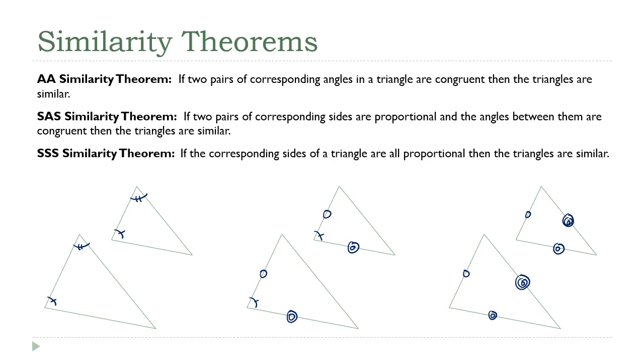Now, you notice there's also some similarity here in the letters. For example, we have both an SSS theorem for congruence and an SSS theorem for similarity. The congruence theorems, we usually just use the three letters and theorem and we're done. When we want to make it clear that we're talking about a similarity theorem, these are the ones where we usually explicitly qualify it and put similarity in the name. So in the next lecture, we're going to look at some examples and see how we can use these various theorems to actually show that some triangles are similar to each other.